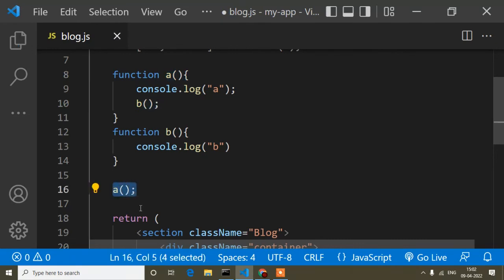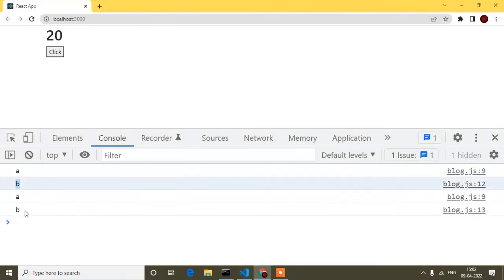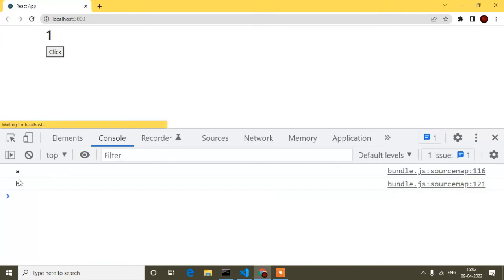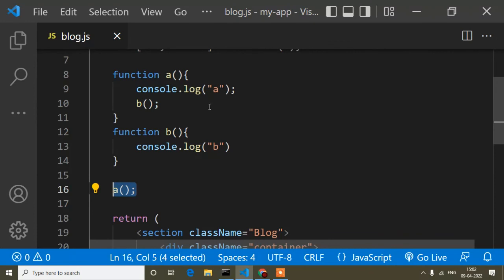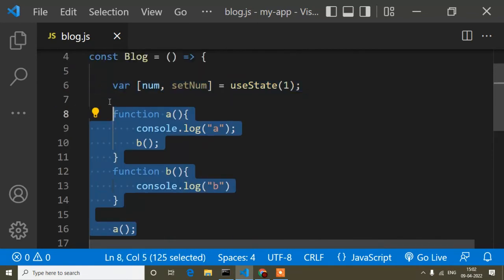So let's see what I will get. If I refresh, you can see I'm getting this. That is called a callback, because I'm calling this function inside another function. I hope it is clear.